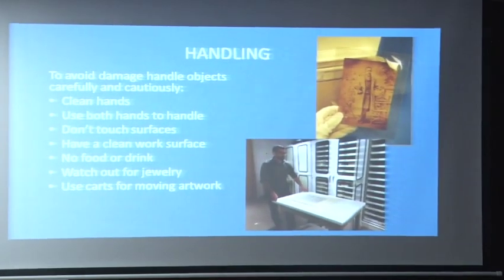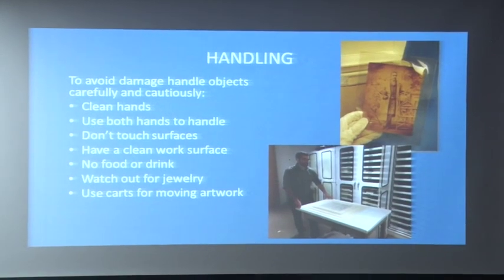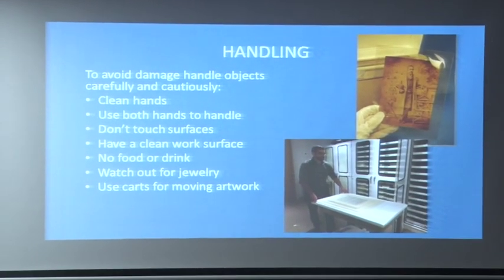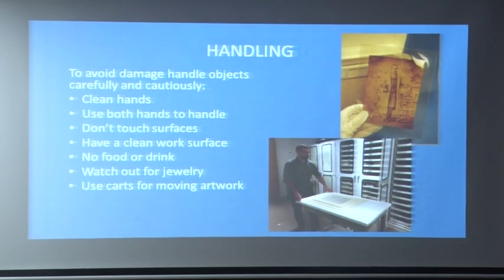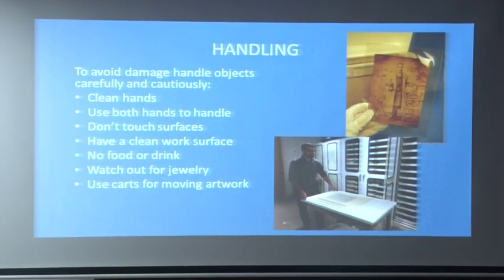So let's see. We've talked about these natural disasters, but I would say the majority of damage that happens to artworks is actually from humans, not from disasters. And it has a lot to do with objects not being properly handled and not being properly stored. So proper handling is very important and goes a long way in preventing damage to your materials. Whenever we have new staff come to our museum, the conservation department does handling training for anyone who is going to be responsible for working with the artworks.